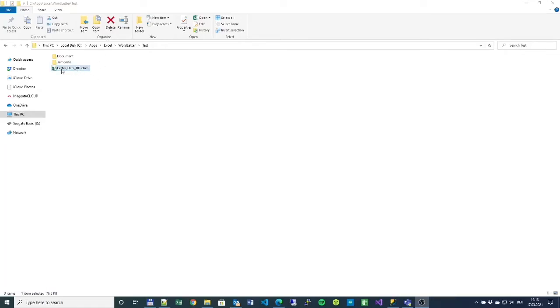So first you create your Excel template in one of your folders on your computer, and in the same folder you create another directory. It's named template, and another one it's named document. The template folder contains later the Word templates, and the document folder contains the output Word documents you create.